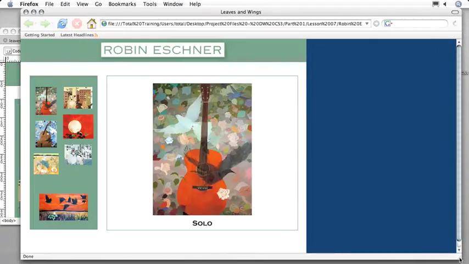And that is both a benefit and a limitation of working with AP divs. As a general rule, I suggest you use the same design approach throughout a website like this. So throughout the actual Robin Eschner site that you'll find on the internet, all of the divs are centered, all of them are set to 780 pixels wide, and all of them are designed with the same basic approach. Only for this lesson and only to show you how AP divs work, I've redesigned this page as you see here.